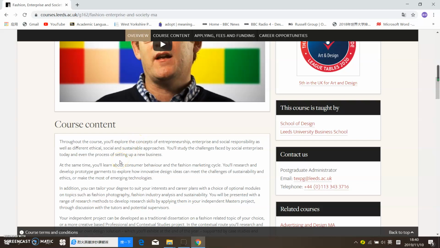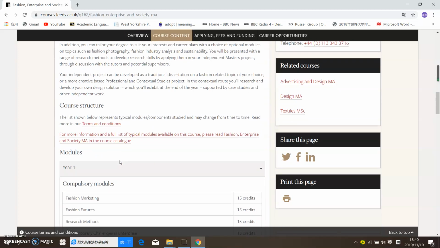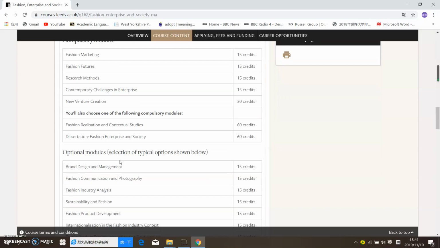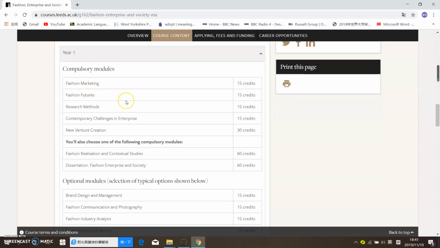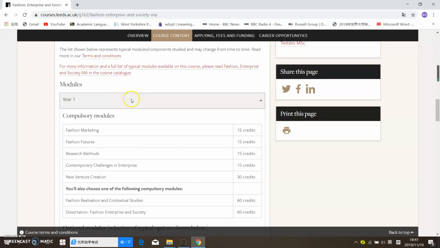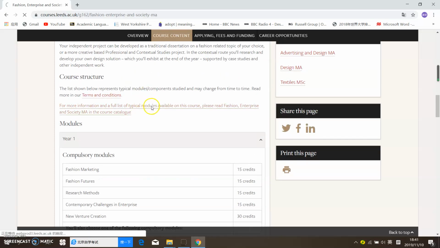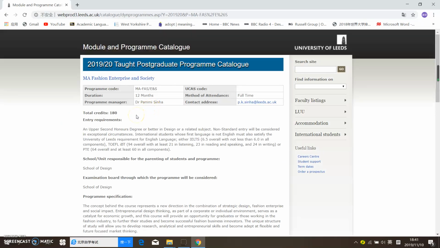This template shows us what kind of course we are going to study. You can see there are compulsory modules and optional modules. If you want to get more information, you can click here. This is a list of postgraduate courses.